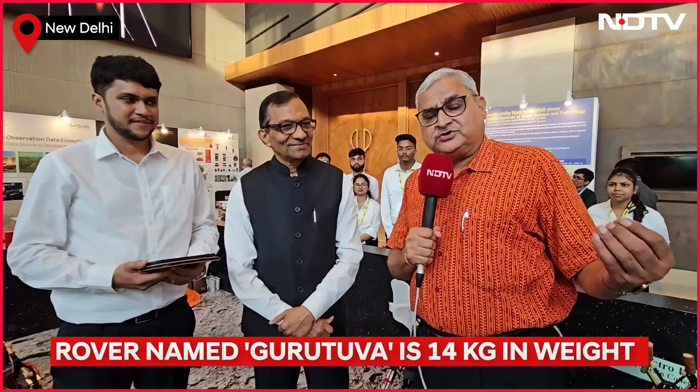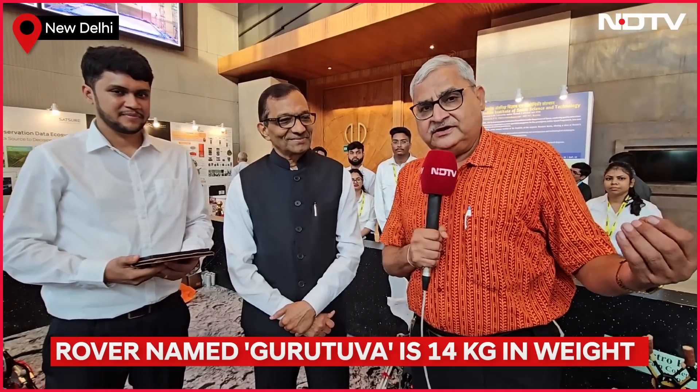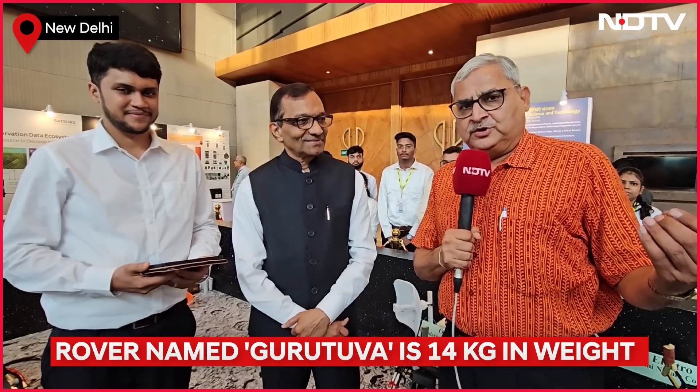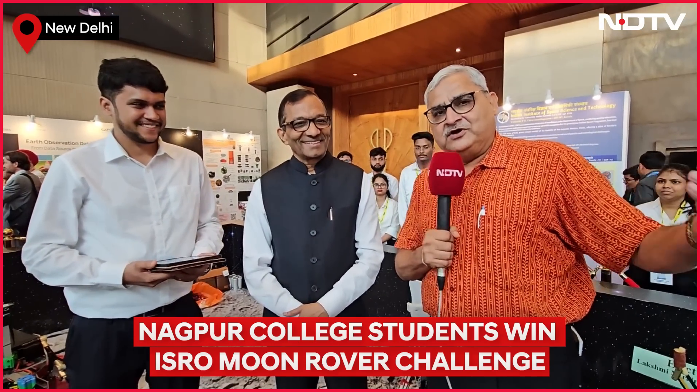Dr. Goenka, who is a specialist on automobiles and now looking at space technology, says if many things are added, it could well be used at some point for autonomous cars. It would be a Hanuman leap, but then that is what technology is all about and youngsters are leading that charge. You need a Jamvant to tell Hanuman to take that leap — and yes, we have that Jamvant right here who can take India forward, not just in space. He took India forward in automobiles, now space, and who knows — autonomous cars — which sprang from a competition at the Indian Space Research Organization. With cameraperson Xavier Thomas, in New Delhi, Pallav Bagla for NDTV.